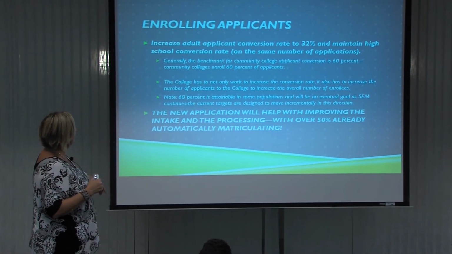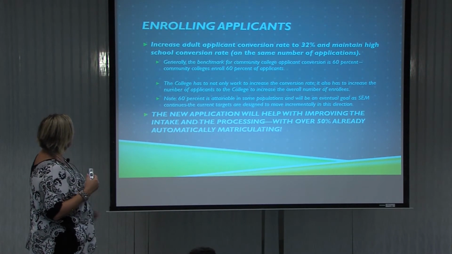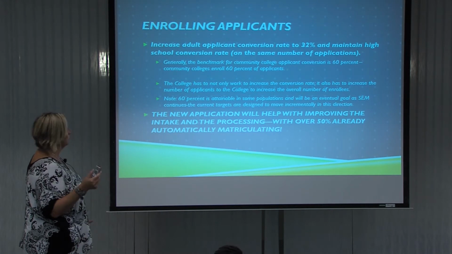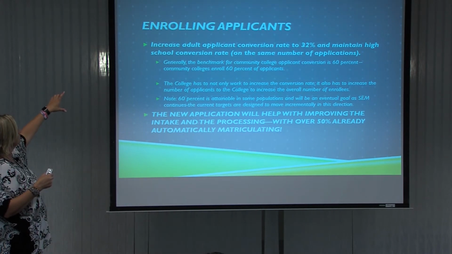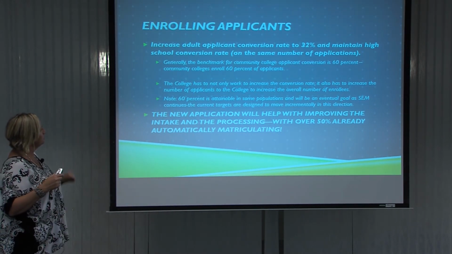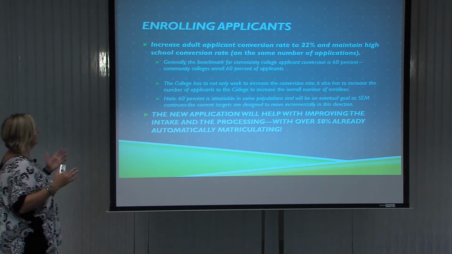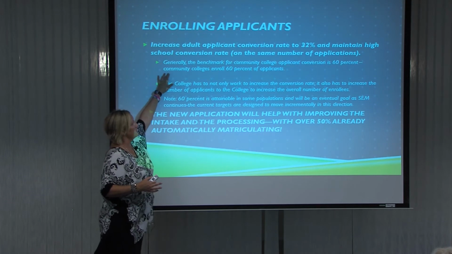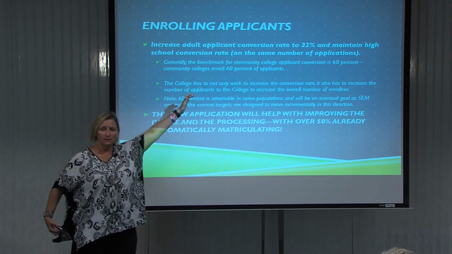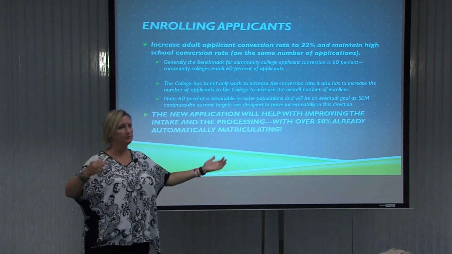So in the second area, we talked earlier about the 2 areas. Second area has been enrolling applicants, and I'm going to speed up a little bit because I'm talking too much. Increase adult application conversion rates. This has been a lot harder to measure than we thought, but the whole idea was that high-performing schools are around 60%. We were at 28%. So of the students who applied that we actually enrolled, it was a very low number.